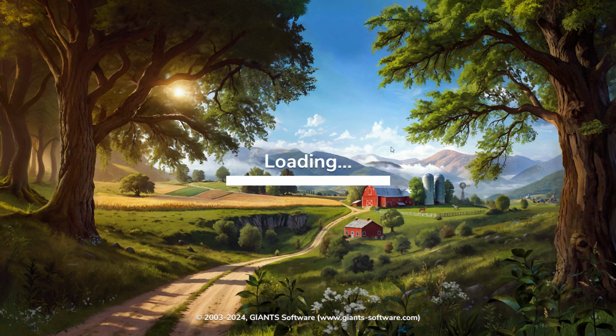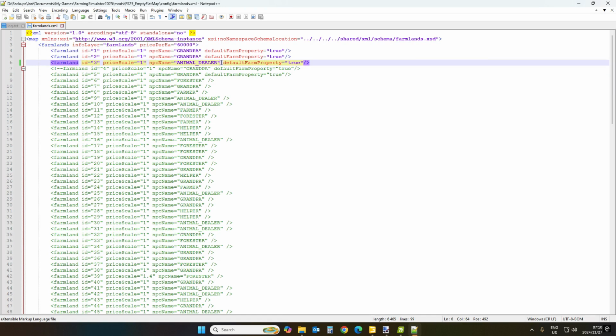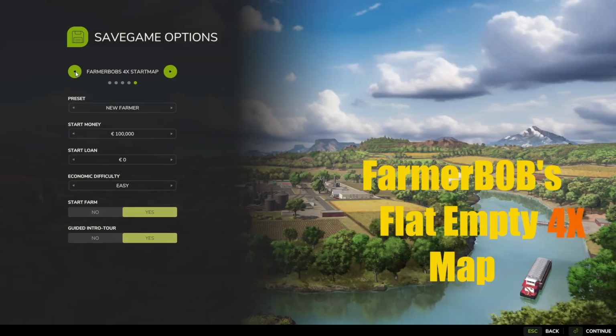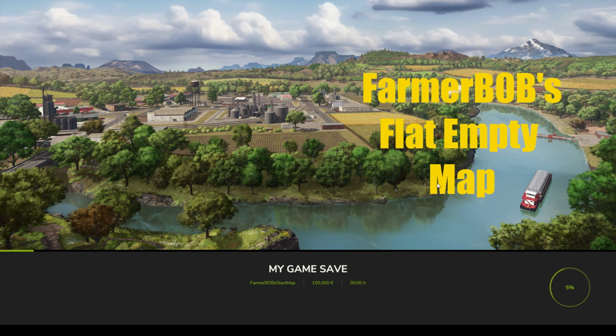If the default farm property value is set, it will cause you to own that field anyway on the new farmer mode, you know. So do remove all the default farm property values from the setup, because yeah, sorry guys, that is now my thinking. It's early morning, I haven't woken up properly yet. And I'm trying to make a quick helpful video on farmlands.